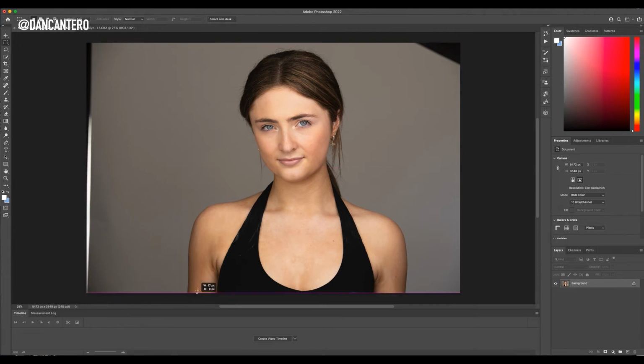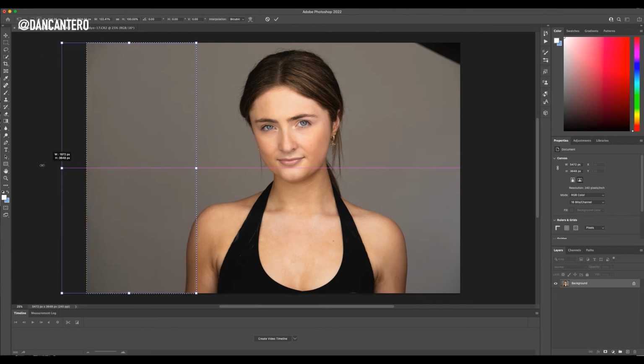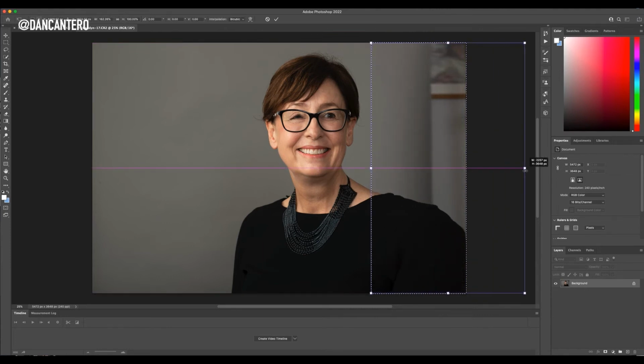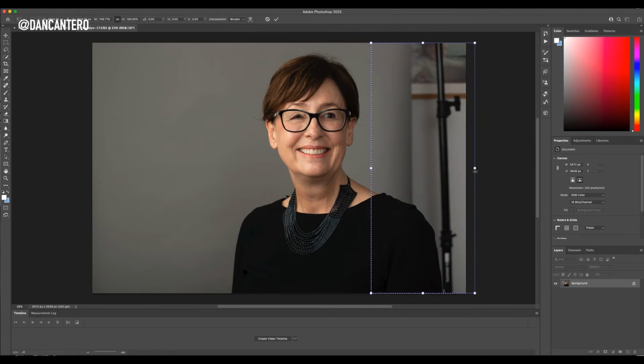Okay, if I was selecting her, then what would happen is if I stretch that out, then I am including her in the image, and you can see her arm there. That's not going to work. Okay, so that is why you can't use the same technique in here. I can't stretch just that bit of the backdrop because I'm grabbing her as well. Okay, so if I do it on that side, then that's what happens. Okay, so it doesn't work.